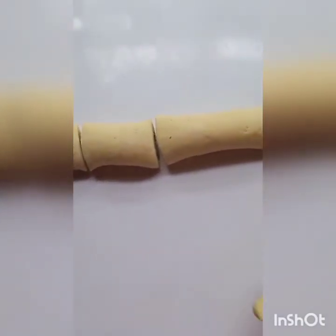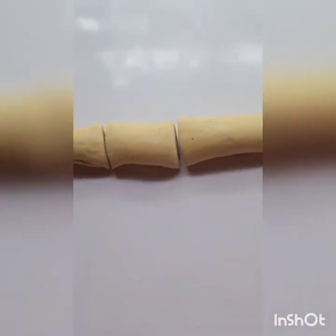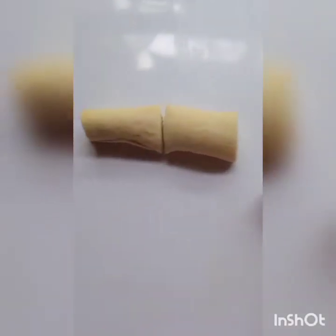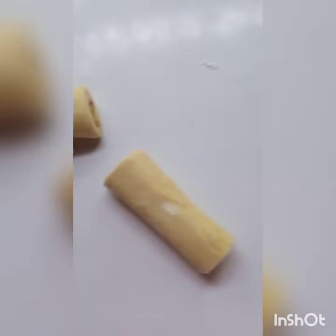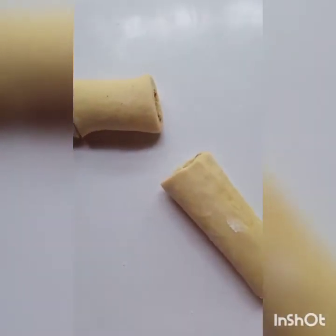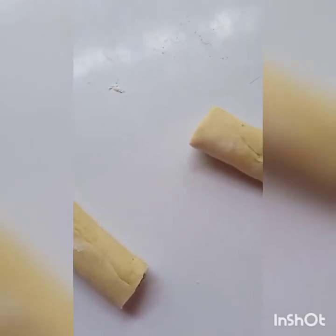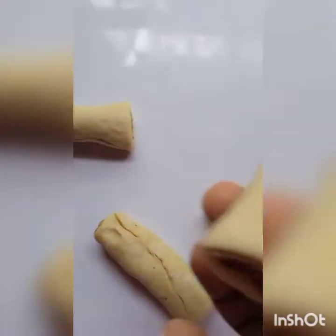Yes. You can see that our fish roll is ready. So our fish roll dough is done. You can still knot it more, in case some are not tightly knotted. You have to be careful so that the fillings do not come out. Yes, my fish roll is rich. That's why the fillings are so much like that.